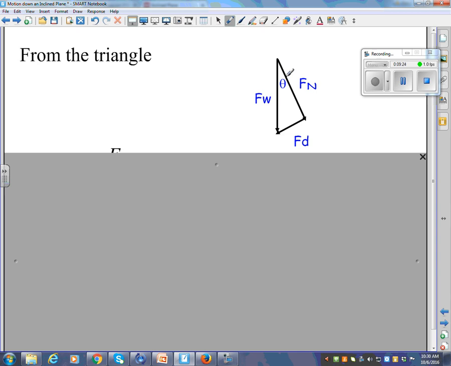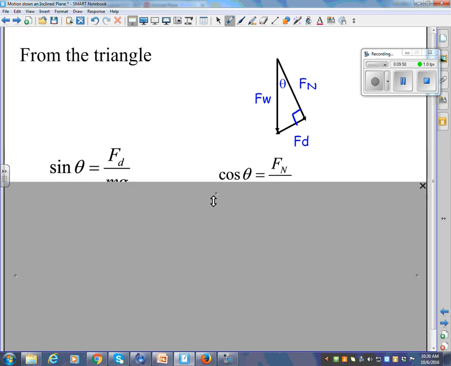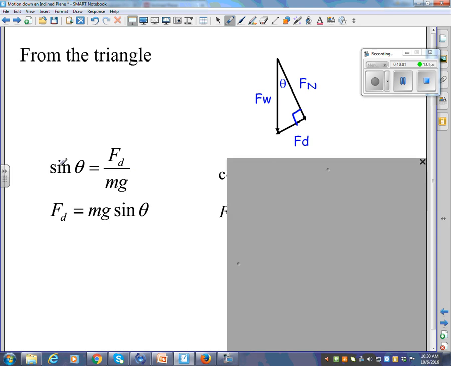Is this a 90 degree angle? Yes, because Fn is perpendicular to the surface and Fd is parallel to the surface, so it is indeed a 90 degree angle, which means we can use Pythagoras and sine cosine tan. If you look carefully, this theta, opposite is Fd, adjacent is Fn, and so sine theta equals Fd over hypotenuse mg. So Fd equals mg sin theta. That, my friends, is a formula that you can take to the bank. Wrap it up, put a box around it.